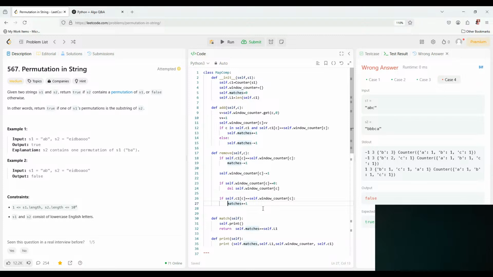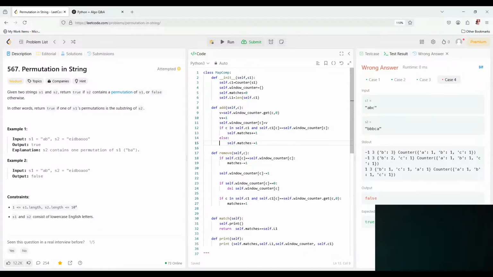Let's see. 0, we may remove it completely. This is why we need to check, but we also check if C in self C1 and is equal, then we add matches.